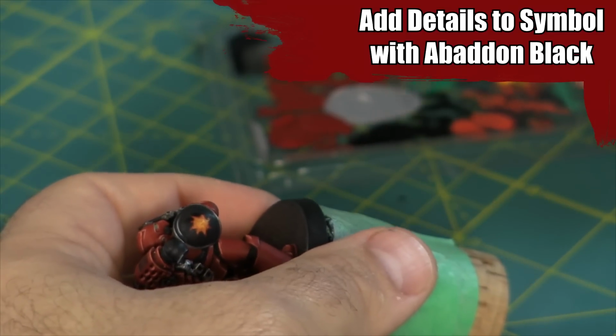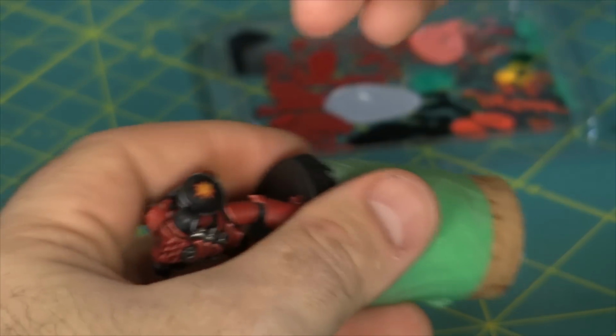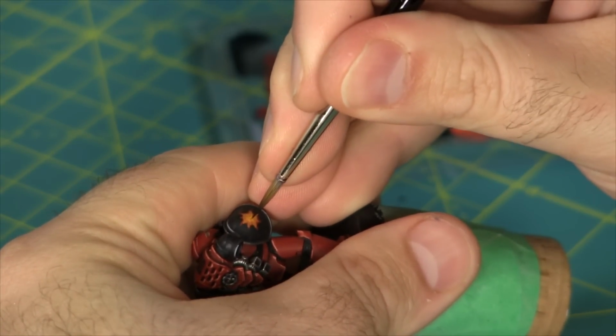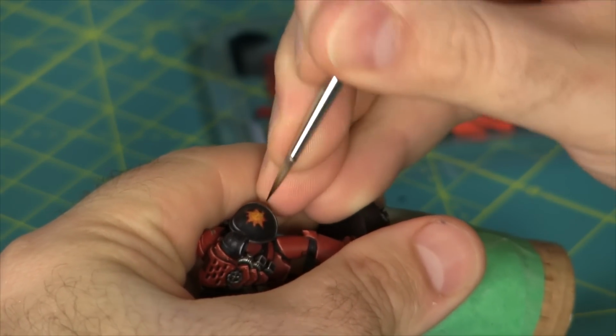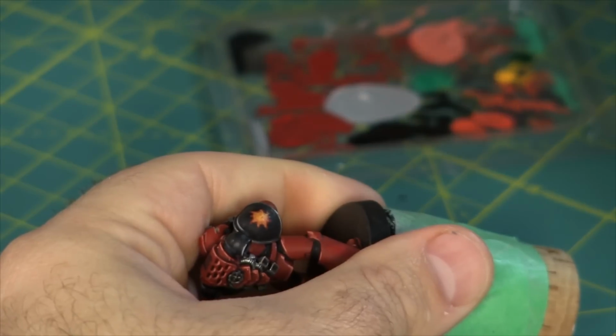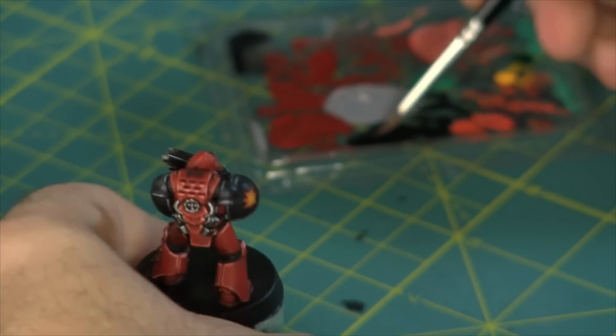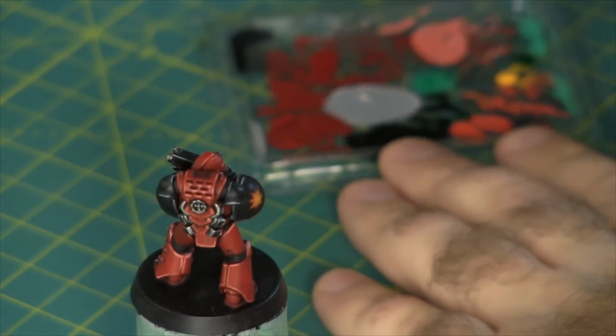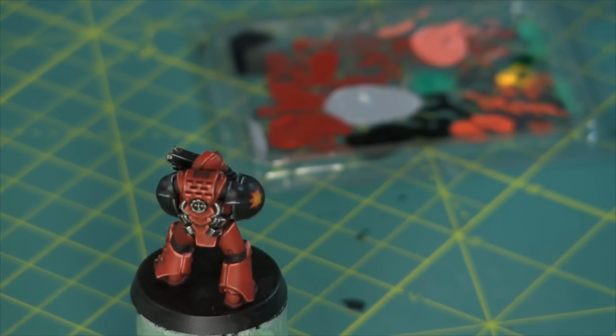Finally, I'm going to overlay this with the chapter symbol. I'm using Abaddon Black, just slightly watered down so that I get a nice clean stroke off the end of the brush. This is the symbol you see on the Wordbearers in the Betrayal of Calth box, and it's basically a stylized letter E. It might be easier to think of it as a backwards 3 as well.